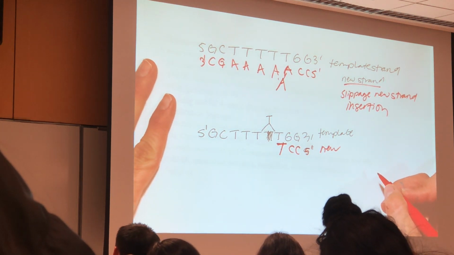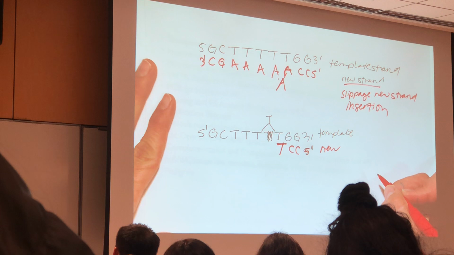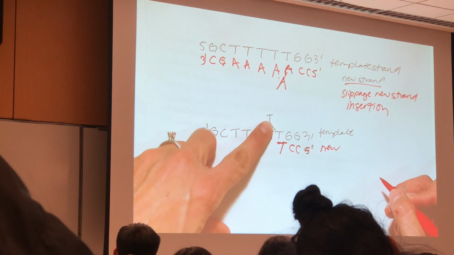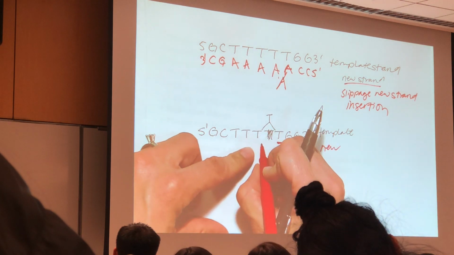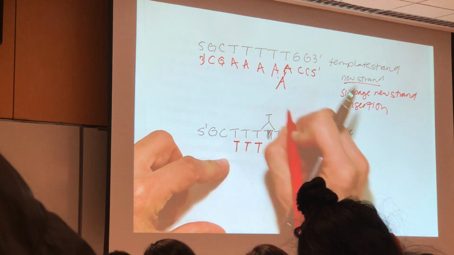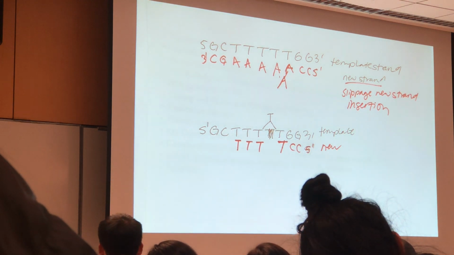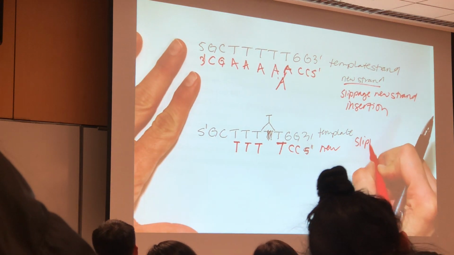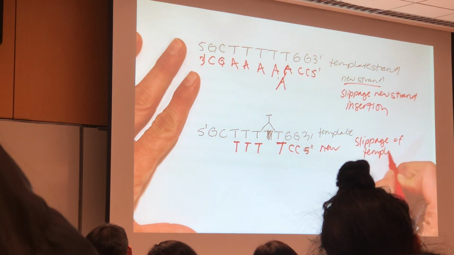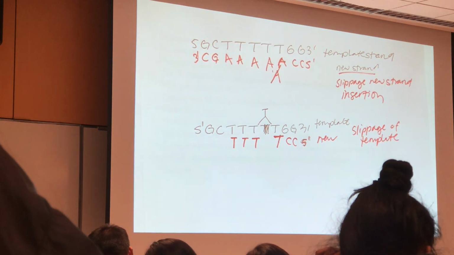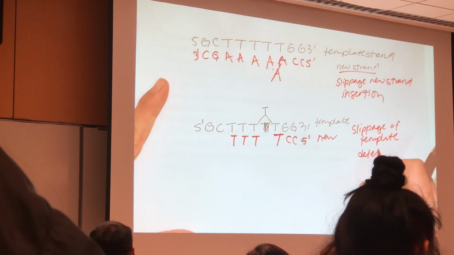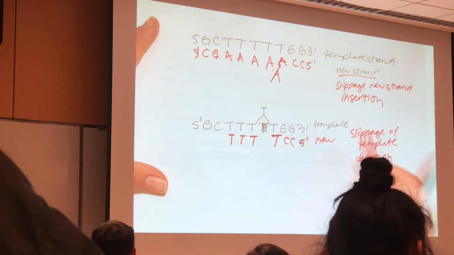DNA polymerase also isn't too curious. It's not going to go looking for anything. So if it slips out of the template strand, it's not going to know that there's a T there. It's just going to keep going. And it physically loops out. So we've got slippage of the template. After another round of replication, is this going to lead to a deletion or an insertion? Deletion. But that one's T, T.